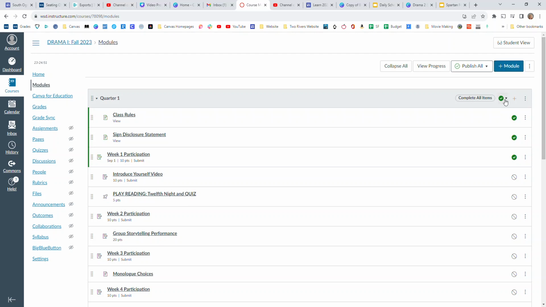this is another cool update inside of Canvas that we have this year. When you go to publish, you now have three options. You can either unpublish the entire module and all of the items, you can publish just the module, or you can publish the module with all the items. So that's just kind of a nice little upgrade. And that's a quick look at Canva and Google Slides making daily schedules.